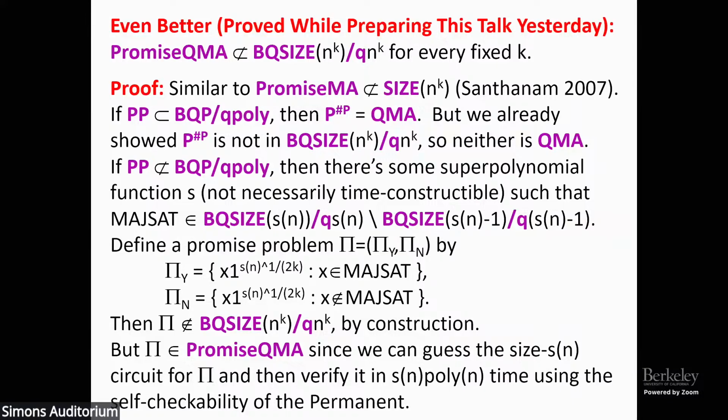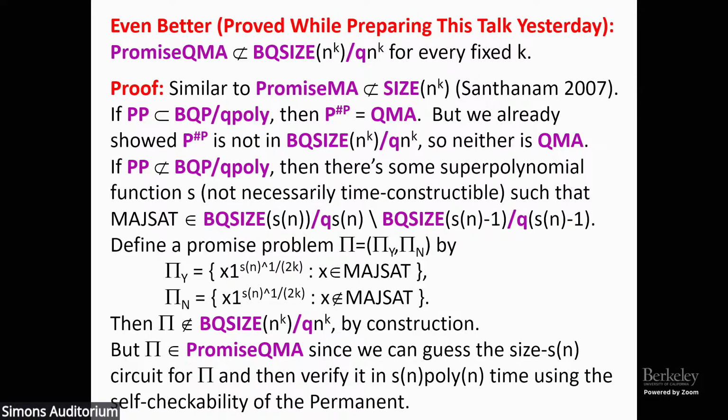And there's this really neat argument based on padding. And that was the thing, even beyond Vinodchandran's result, this really provoked me into coming up with the algebrization barrier, when I heard Rahul give a talk about this at STOC 2007. But I tried putting Q's in front of everything in Rahul's proof and seeing if anything broke, and nothing broke. So we get that PromiseQMA does not have quantum circuits of size n to the k for any fixed k, even with quantum advice. We get that consequence as well.